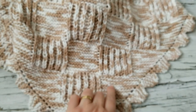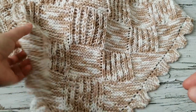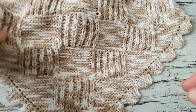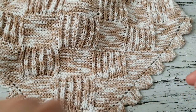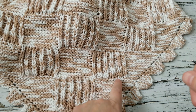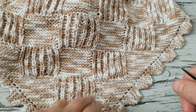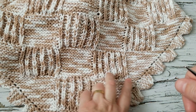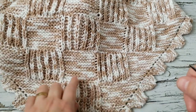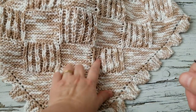okay, everything's falling down. We start a new, because we're increasing, right? Then we will start a new brioche here. See? So continue knitting. And just don't forget the edges. Don't forget your increases, your decreases. And then I will meet you here to start a new brioche. Again, you should have 11 stitches. So count, you should have a total of 11 ridges, and then we start a new brioche.